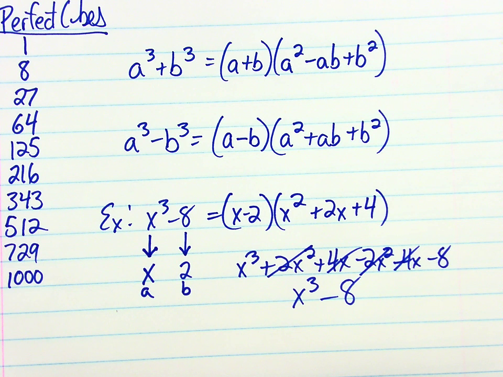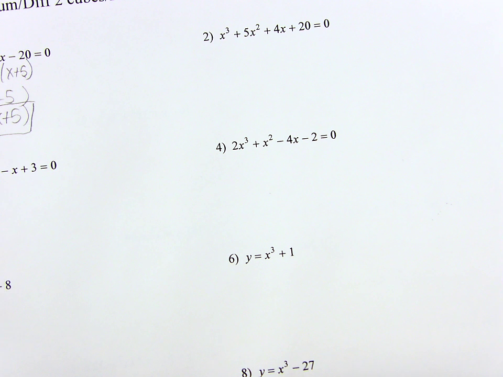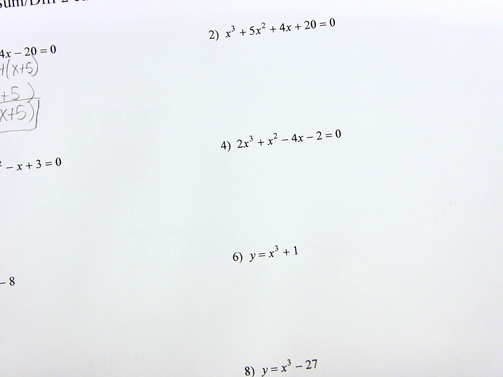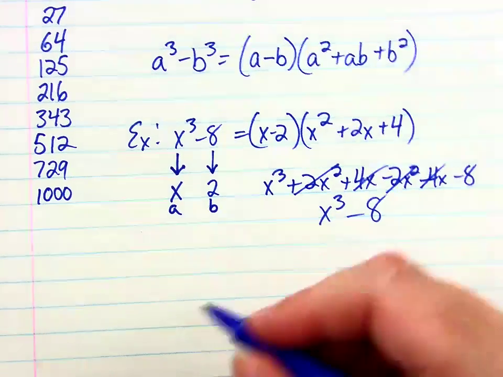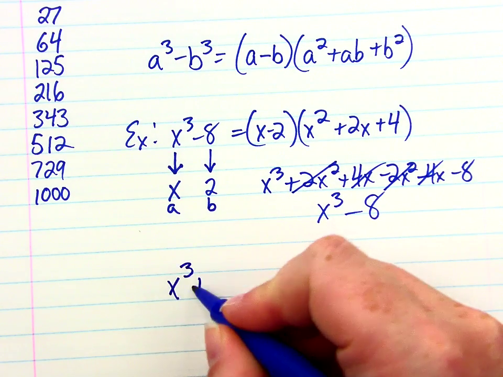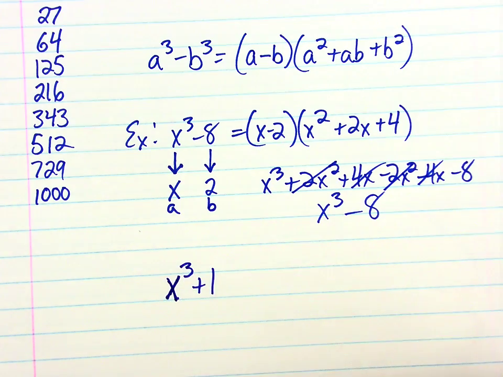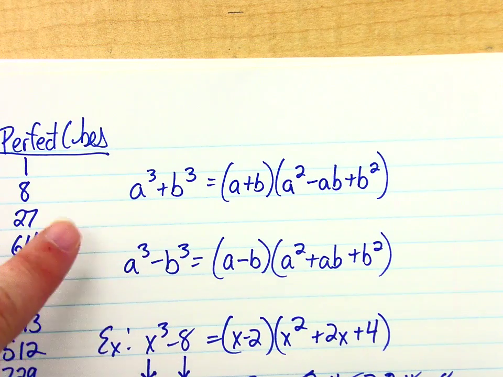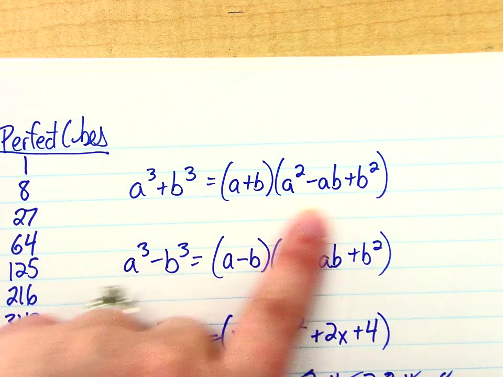Okay, we're going to try one with the sum. Oh, let's try number 6. That's not so bad. That's x cubed plus 1. So if I want to factor this, first I ask myself, is this the sum or the difference? The sum, so we have to use our sum formula.